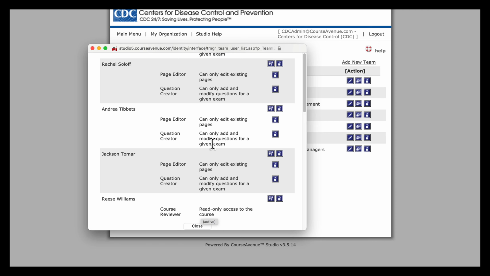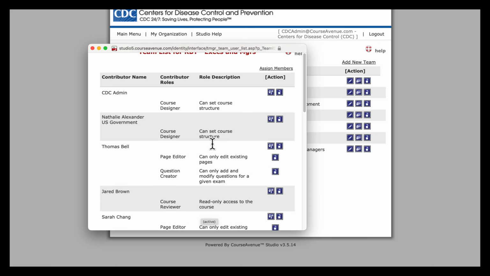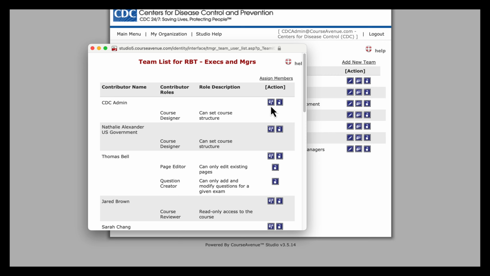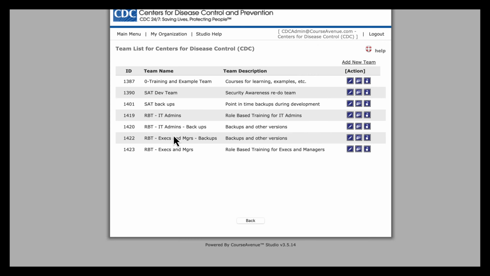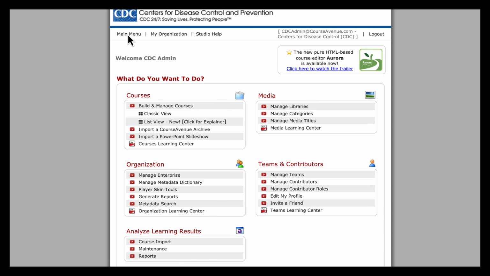So again, I could talk for another hour about teams and those kinds of things, and there are fine-grained elements of different roles and permissions you can add, and you can actually create your own roles or permissions if you want to. But again, organizationally, we have a hierarchy of organizations. Within that, we have teams. We can manage the teams, and there's a role called team manager, and you can do that as well.